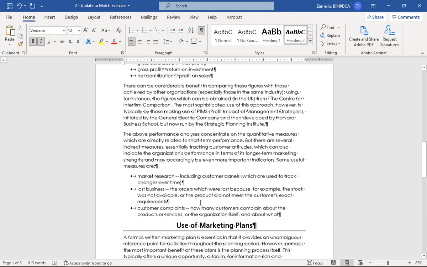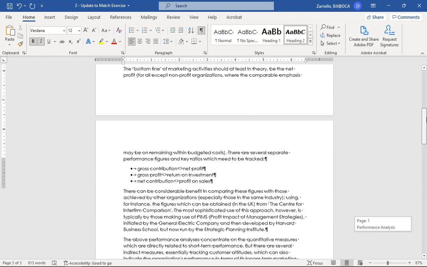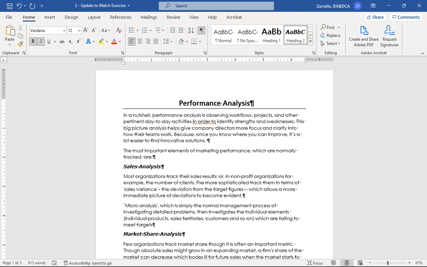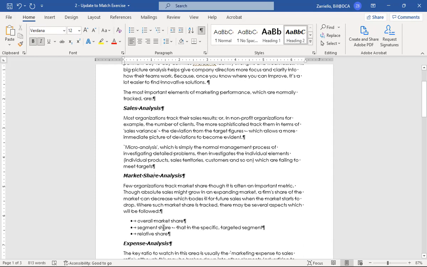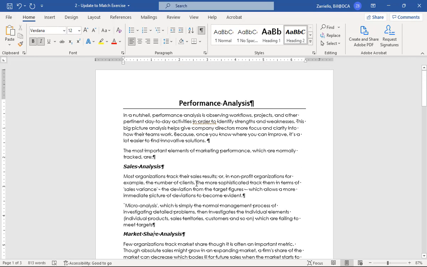Changes nothing within my document, but it allows me to go through, and now these items are seen as heading 1, normal, heading 2, normal, heading 2. And that's how Microsoft Word is going to generate the table of contents. It's based off of heading 1, heading 2, and heading 3 in use in my document by default.